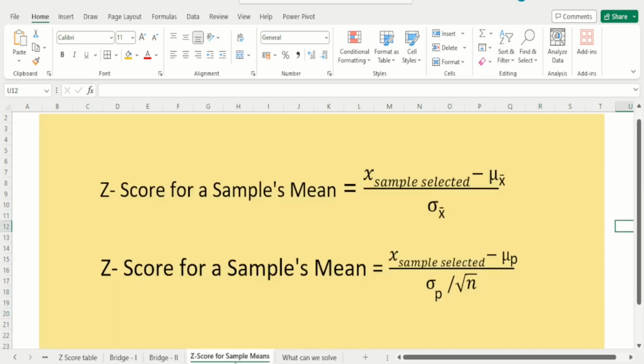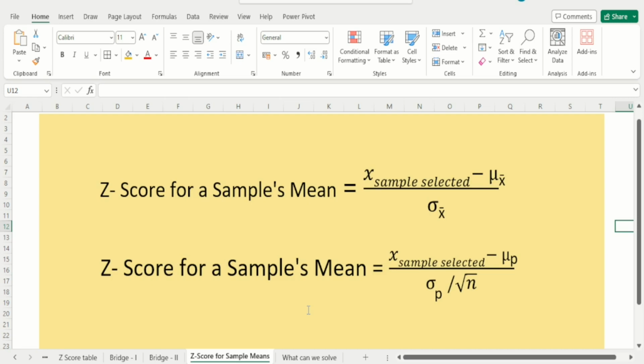How is it connected to the mean of samples that we looked at? The way it is connected is that given a sample, we have to calculate the z-score. How will you calculate the z-score? It is given by this formula that you have on the sheet right now. This is the simple z-score formula, which is nothing but the data point minus the mean divided by the standard deviation, right? But in this case, what is the data point?